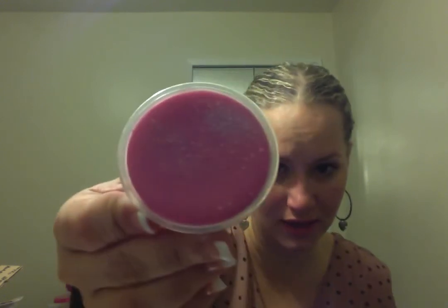Okay, so this is pink sugar, fresh strawberries, and birthday cake. Ooh, I get the fresh big strawberries. The pink sugar is not overpowering. The birthday cake is at the bottom. A lot of birthday cake. Really strong, very bakery birthday cake. I like that one, actually. I'm actually glad I got it.